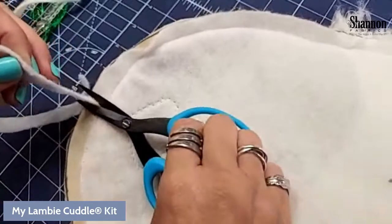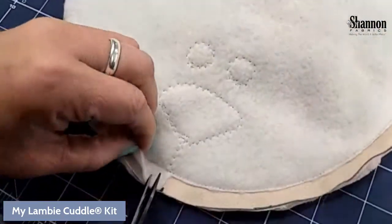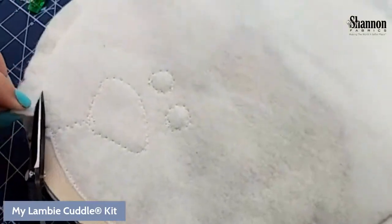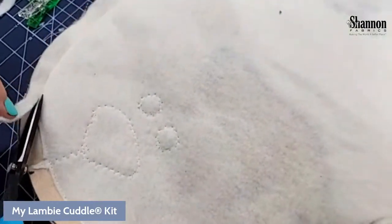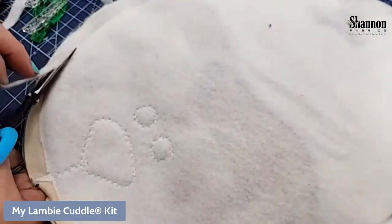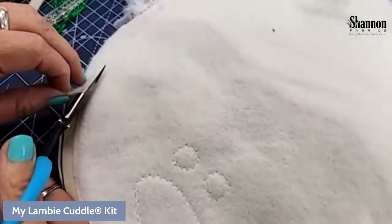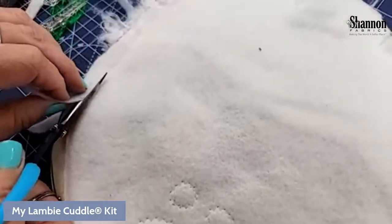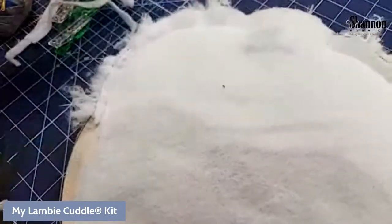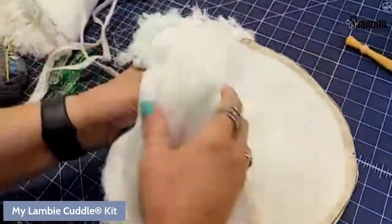So I did get the throw size. No, this was the crib size that I got for this project, and it worked just fine. For the batting? For the batting. Gotcha. So when you're looking for batting, you can get the crib size, and it will work. And then if you get the craft size for the thicker batting, I'll show you how to use that. All right. So this up here, it's fine. It's in that thick stuff. It'll be fine.